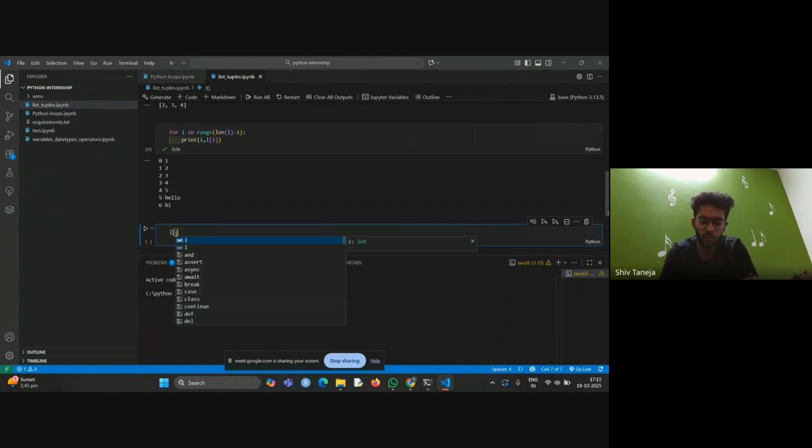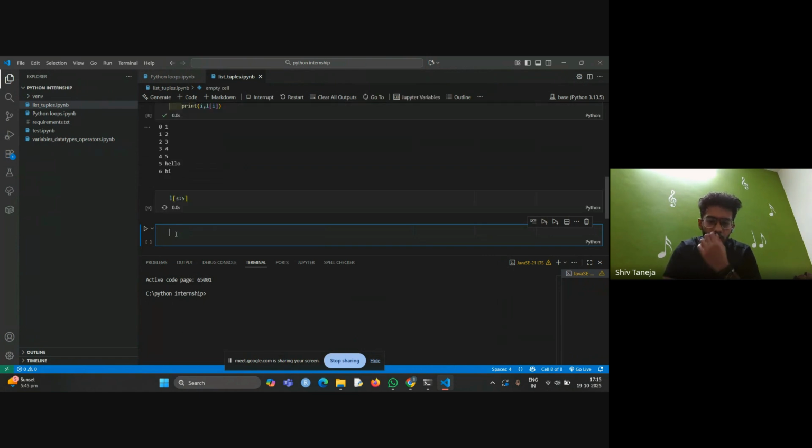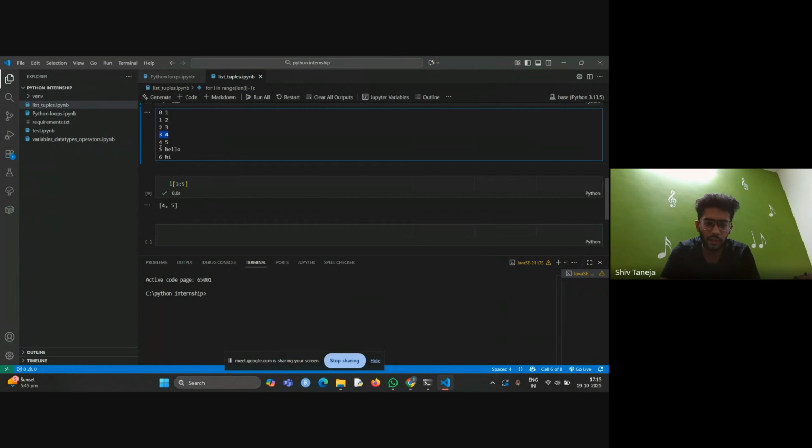L of, now I want the subpart of the list till, let's just say, 5. So we have got the elements from 4 to 5. I wanted to access index 3 till 5. At index 3 we have 4, and at index 5 we have hello.